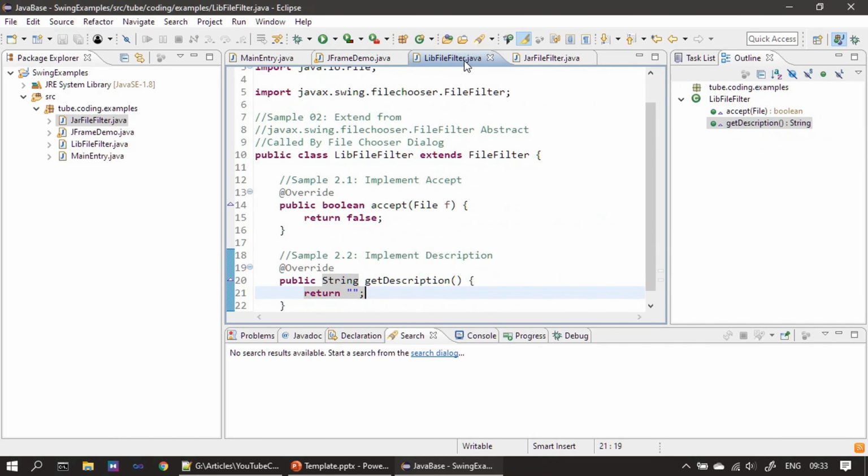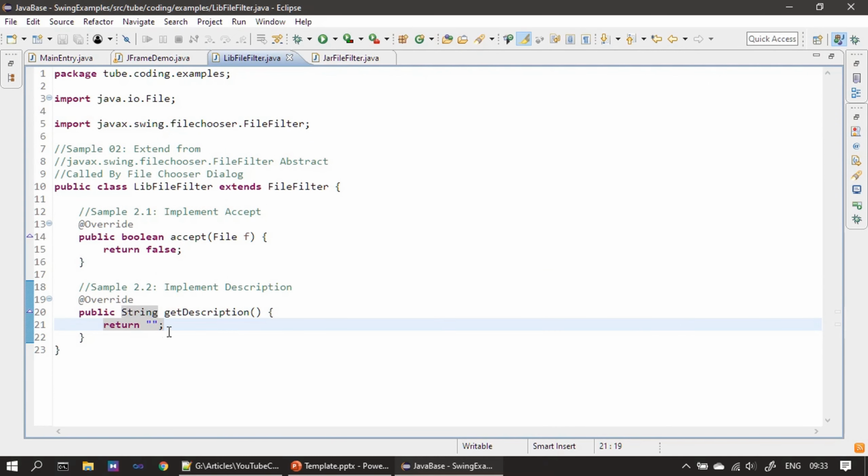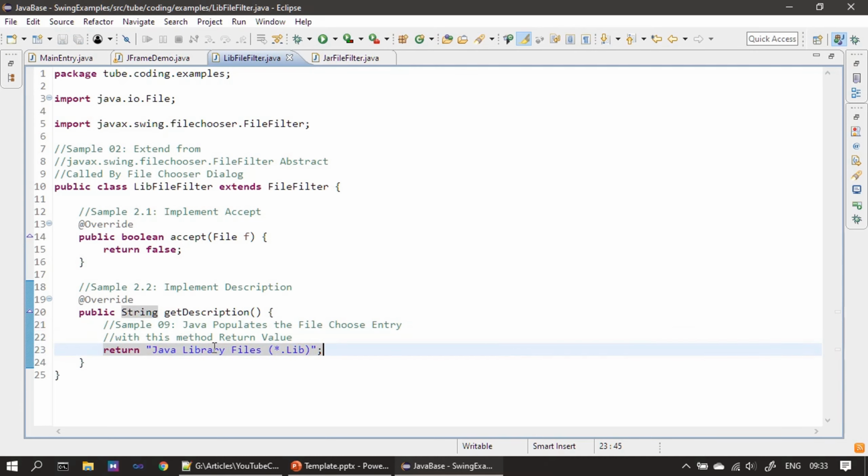So we will open the LibFileFilter. At present it is returning an empty string. Now we return Java library files star.lib. The same way we will return a valid string for our JarFileFilter as well.